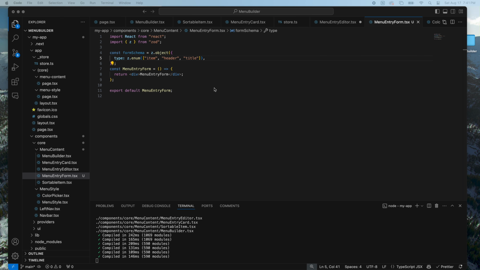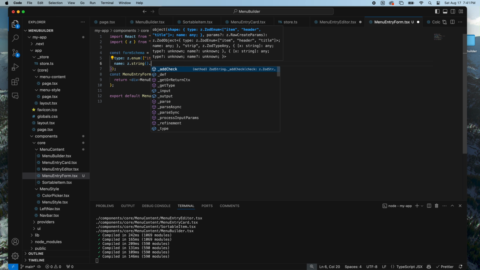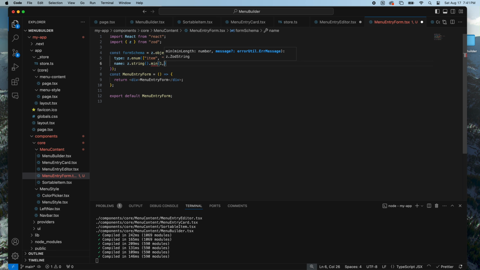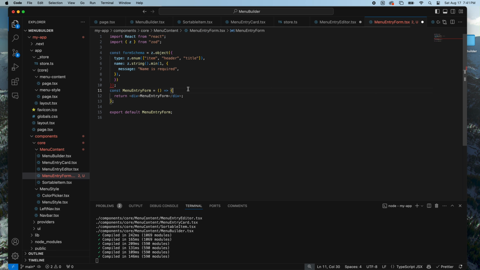Cool. So our type's gonna be item, header, or title. The name is gonna be of type string. And we'll have a min length of 1. So if someone doesn't put in a name, they'll get a message that name is required.